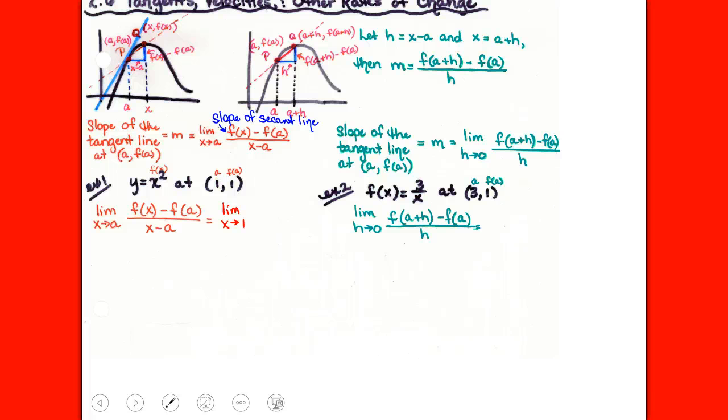And our function, f of x, is x squared, so when we come right here and we say f of x, that's just going to be x squared minus f of a. Well, f of a comes from plugging your a value into your function. So 1 squared would just give me 1. That's the same thing as my y value, right? So f of a is just my y value. So when they say subtract f of a, I can just subtract that y value right there. And then I'm going to divide that by x minus a. And again, remember a was 1, so we'll divide that by x minus 1.